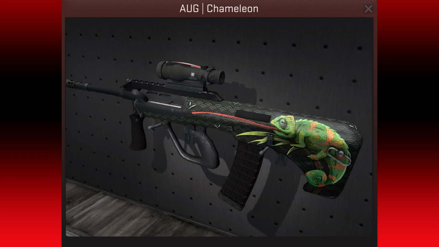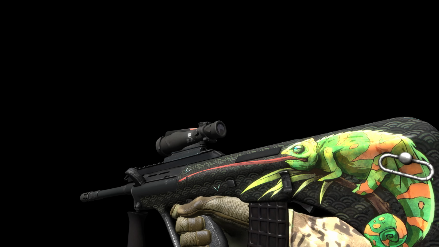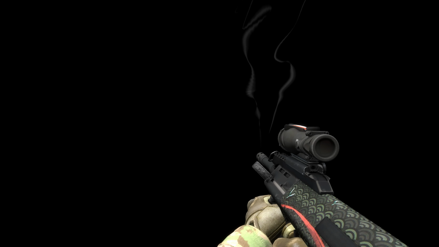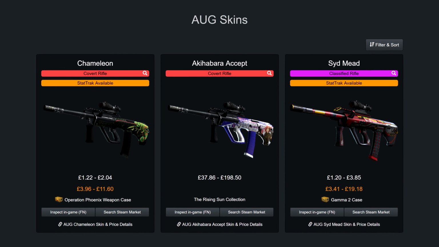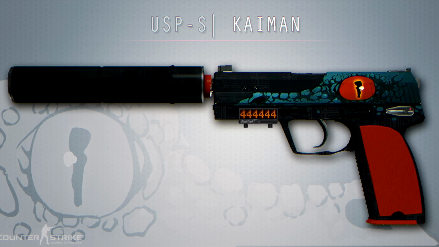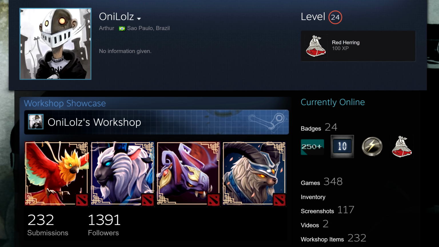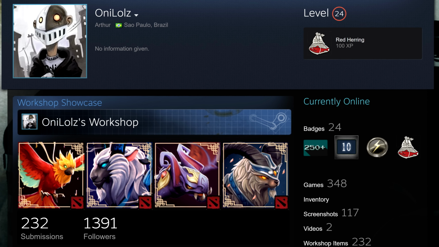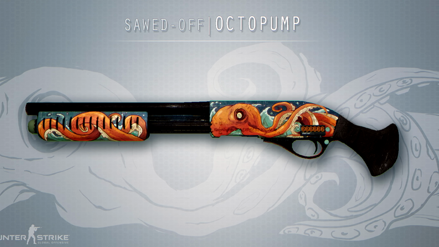The AUG Chameleon, originally named Chameleon Air, is one of 4 accepted entries that Zafk has had for the game, though she has had even more success over on the Dota 2 workshop. This AUG is just one of 2 to be Covert grade, the other being the more expensive Akihabara Accept, though that one isn't available in StatTrak. So I guess that makes this AUG kind of special. All of her accepted CS:GO skins have been hand-drawn designs of various creatures. A special mention to OniLols, who is also mentioned as a joint creator on all of these skins. I covered the Octopump shotgun skin in the Winter Offensive case, and there are more to come in future ones.